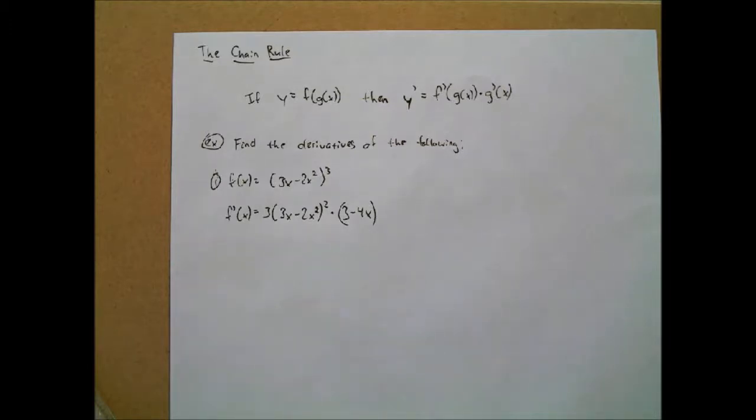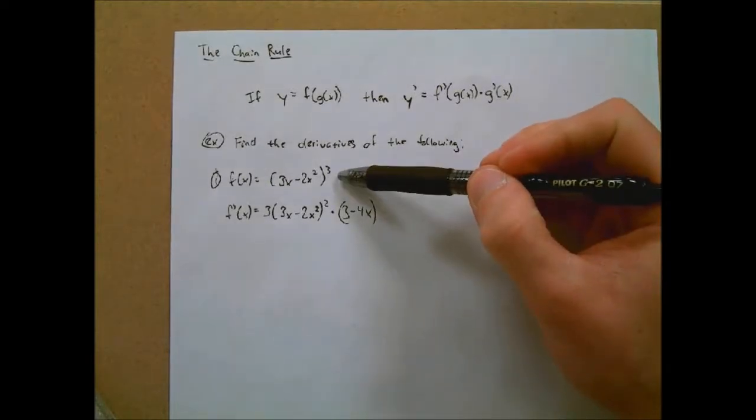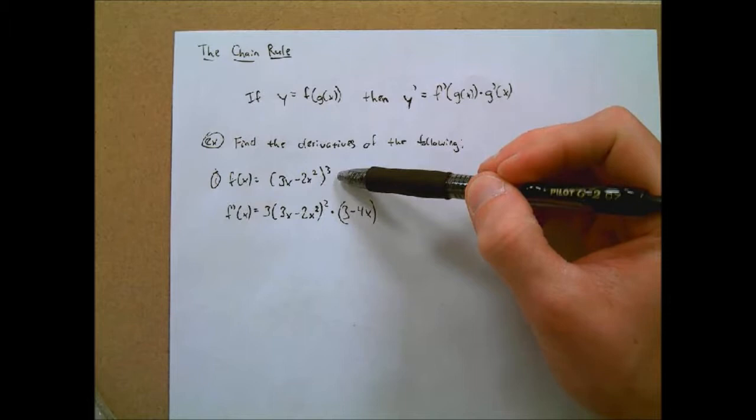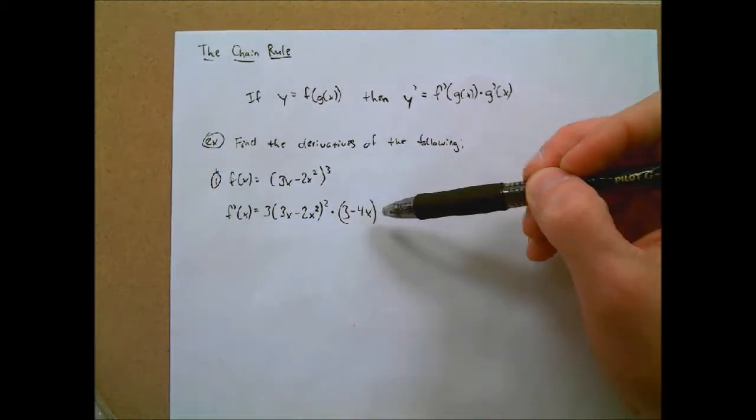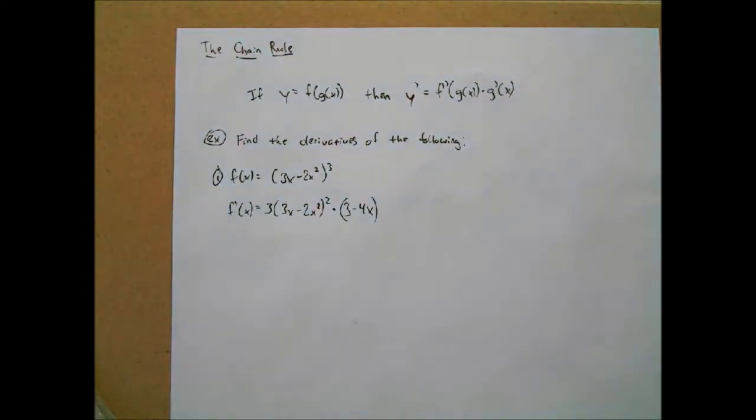So, you could cube this thing, expand it all out, combine like terms, take the derivative, okay? And that derivative would factor to be just this right here. Exactly this. Or you can just take the derivative using the chain rule. That's so much easier, right?